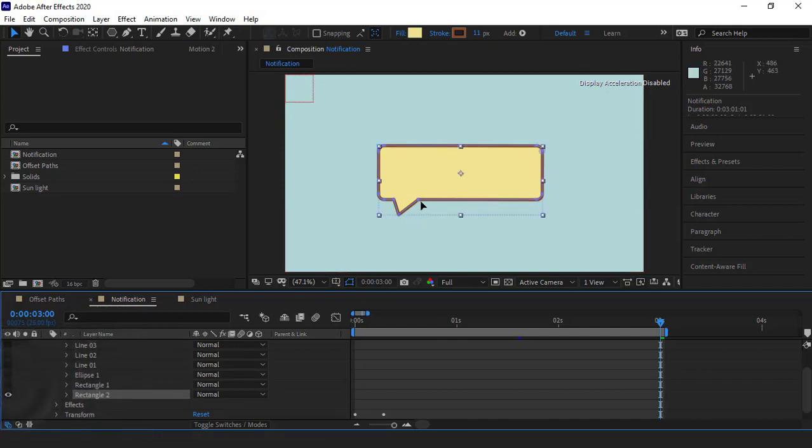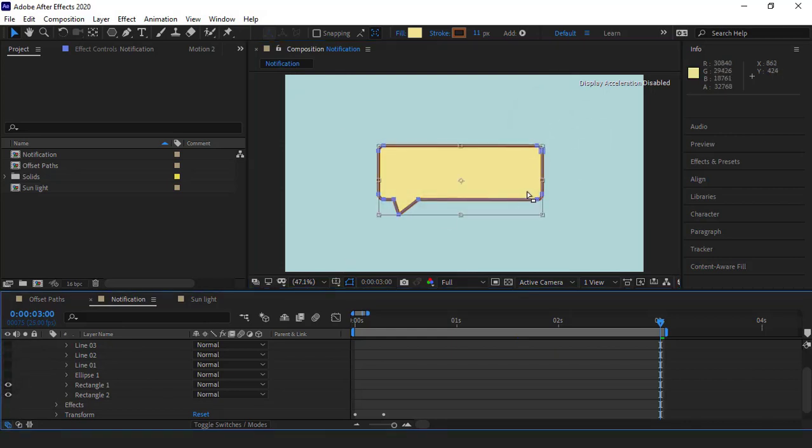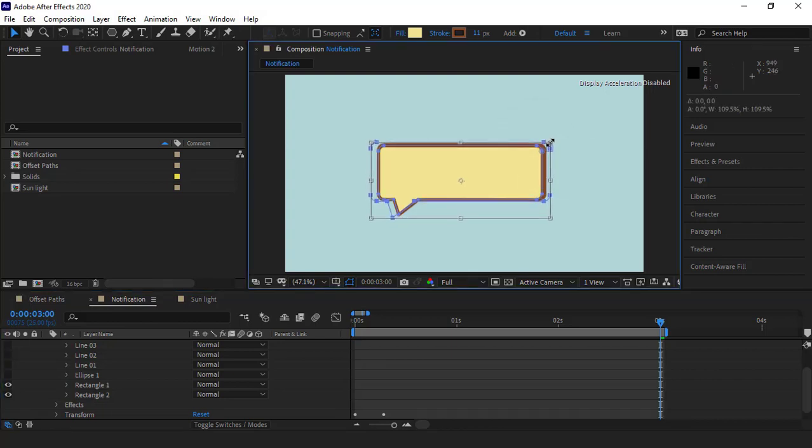I hide this layer. I select this shape. I reveal this layer. I press Ctrl T. I want to scale it. As you see, when I scale it, that is not interesting enough. By moving it, we can't create it easily as well. We should try a lot to make the space between the shape and a stroke the same everywhere. It's so hard, and it's better for you to use offset path modifier. So I press Ctrl Z. I return to the first mode.